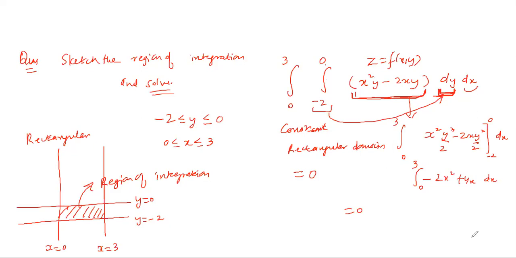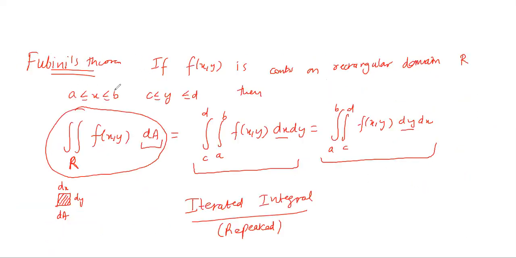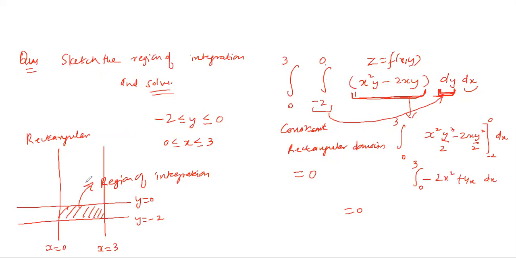So this was all about these two kinds of questions in which you are given rectangular domains. That is, both x and y have constant limits: 0 to 2, 1 to 3, minus 2 to 4, wherever it can be, but all of them are constant. In that case, whichever order you solve, you will get the same answer. Next lecture onwards, we will be looking at the cases where the underlying region of integration is a non-rectangular region. You will have examples of what non-rectangular means. So we'll have theorems accordingly, all that.